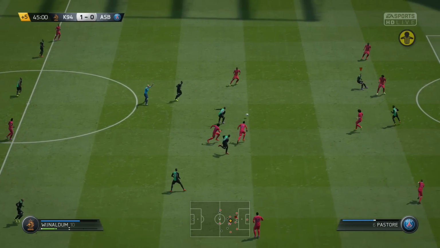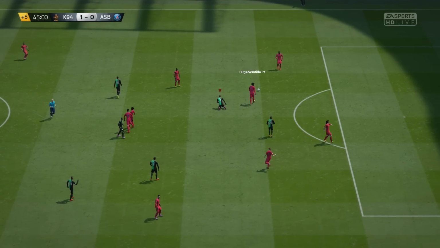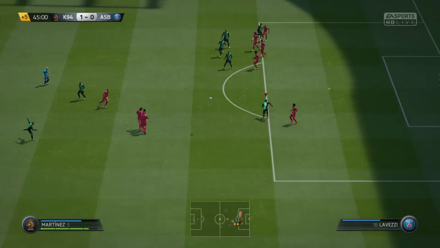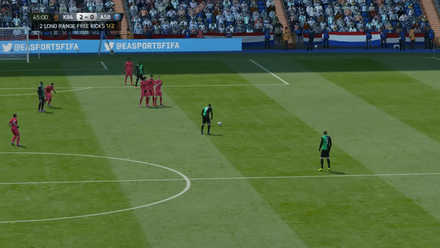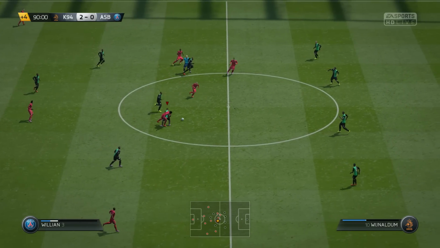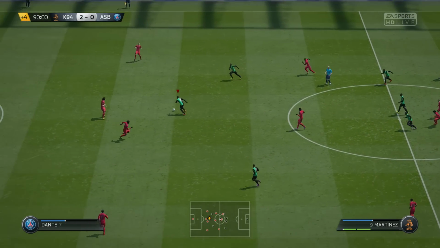Then we're still in the first half, we have Wijnaldum on the ball, and we actually got fouled. So we picked up a free kick from 41 yards, we decided to step up for it with the pie, and we actually finish it off as well. A lovely free kick there from that far out, and that of course means we pick up the first long range free kick, which is absolutely awesome.